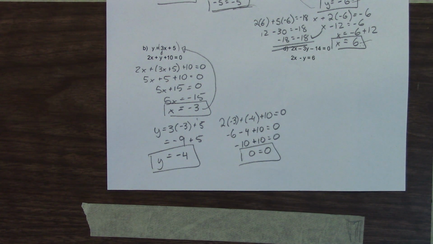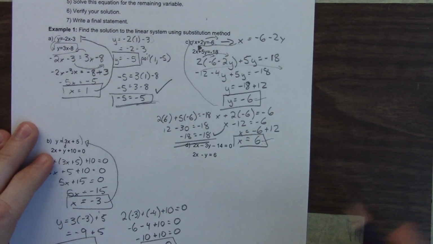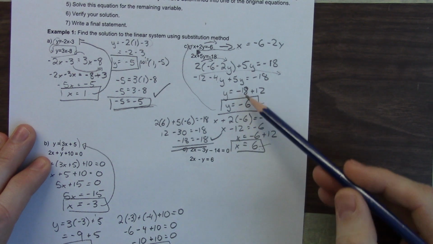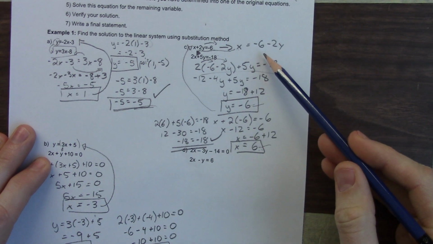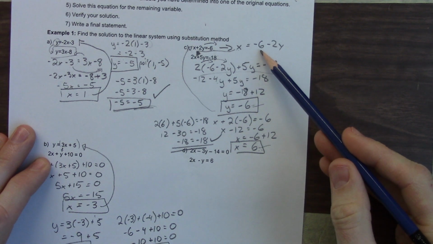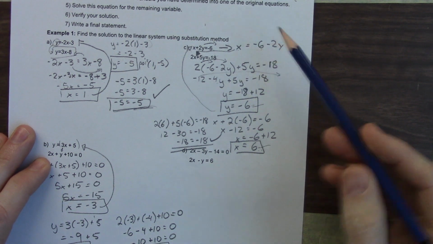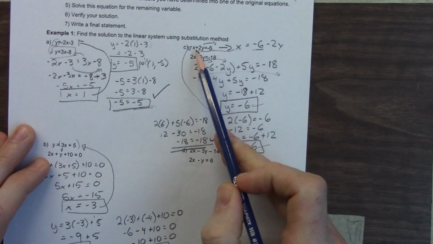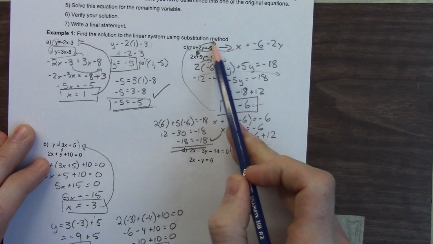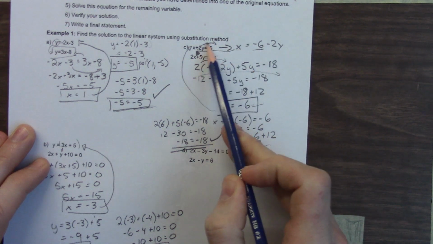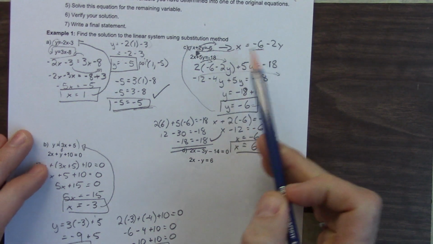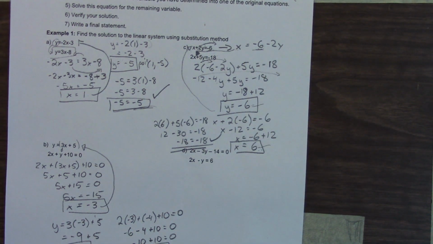Any questions? Yeah, Casey. On C, at the top, when we move the negative 6 to the other side, wouldn't it have been positive? Where? Wouldn't it be positive because we moved it to the other side of the equals? This negative 6? I didn't move it. It was always on the right side. This one you're talking about? Yeah. I didn't move it. You moved the 2y. See, the 2y jumped over the equals, but the negative 6 stayed on the right side. Do you see? Yeah. Good question. Any other questions? Yep.